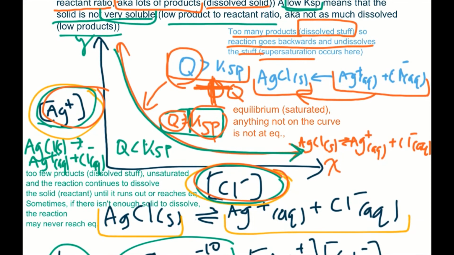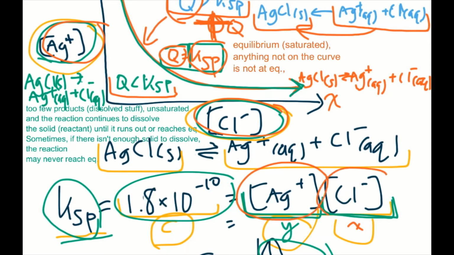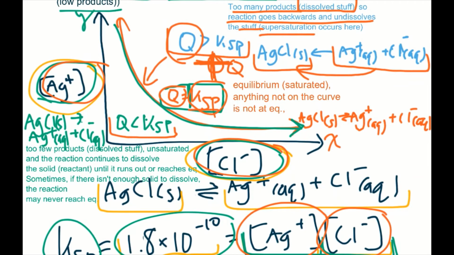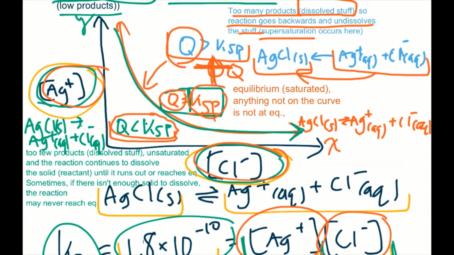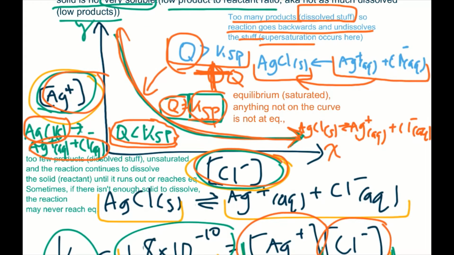Now, what about when Q is less than Ksp? Or in other words, when the product between the two ions is less than the Ksp? Well, over here, you can actually dissolve more because you have some space left over, since you haven't reached our Ksp yet, which, remember, is the cap for the maximum amount of ions that can dissolve. So, since Q is less than Ksp, the reaction will move forwards and the silver chloride solid will dissociate into its respective ions.